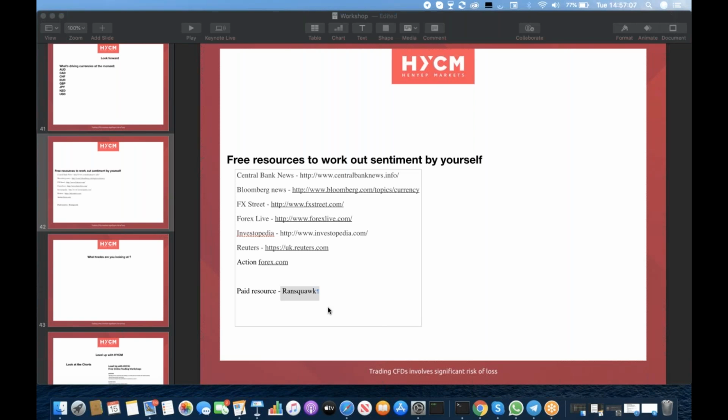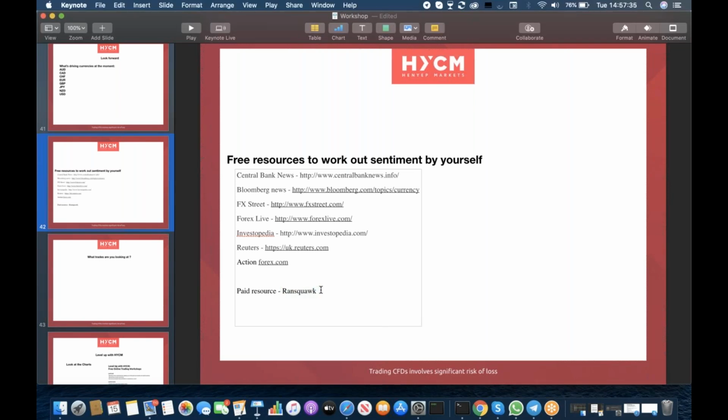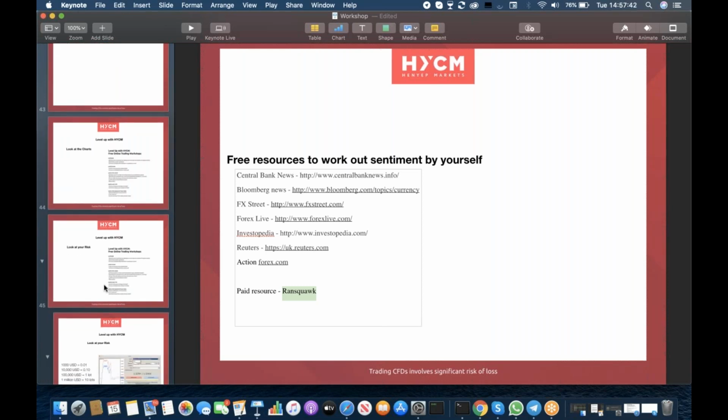The reason I mention it now is because the Brexit deal may or may not get done tonight. So we could get some big moves in the pound. Obviously, having a Squawk service would help you be the first to know. And even if it doesn't get done tonight, there might be some more breaking news. So it's probably quite a good time to have a paid Squawk service. Or if you're not convinced about having the paid service, you can get a free trial, is what I'm trying to say.